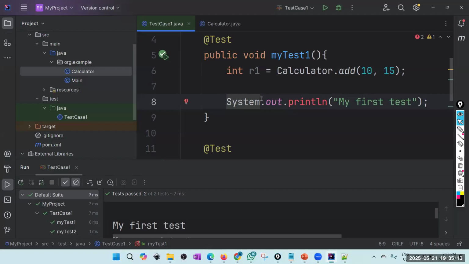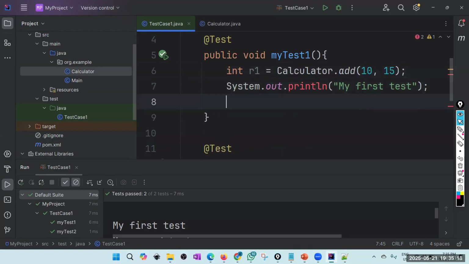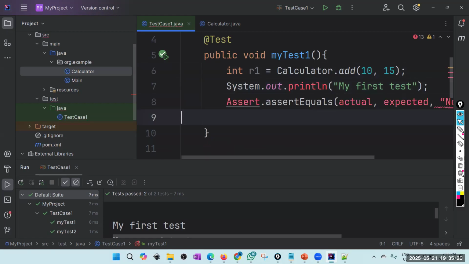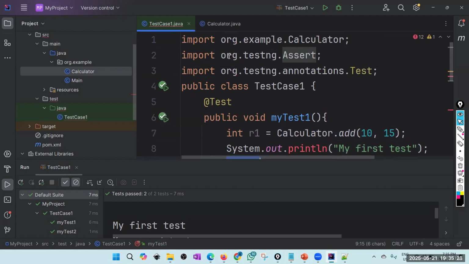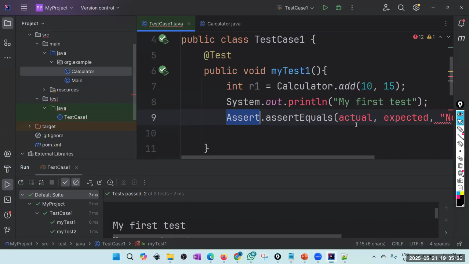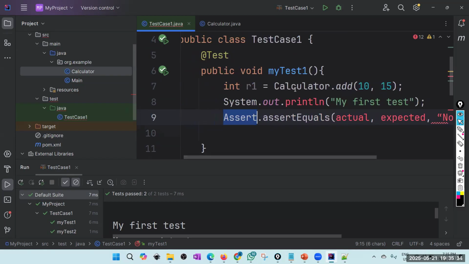So now I'll have my test anyway. Afterwards, I will have assert. Right? Of course, if you are using assert, you need to import that. Okay, import that. That is for testing assert. So my actual value I'm getting is R1. I'll use R1 here.